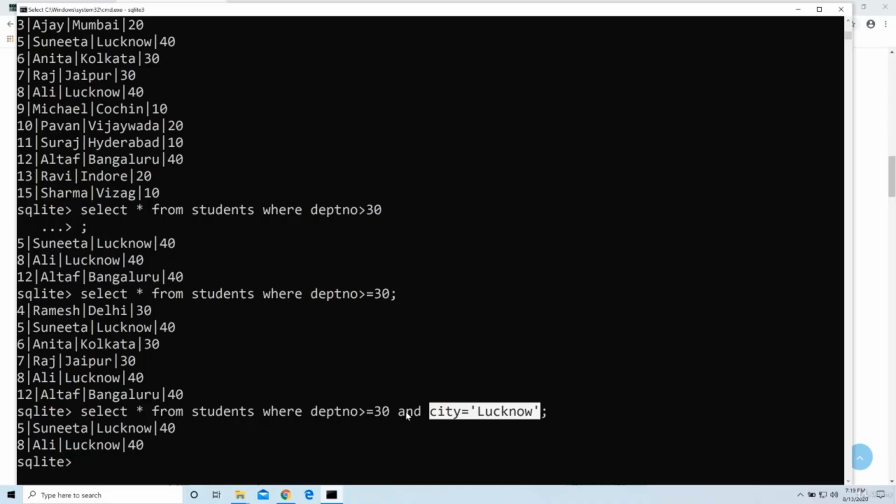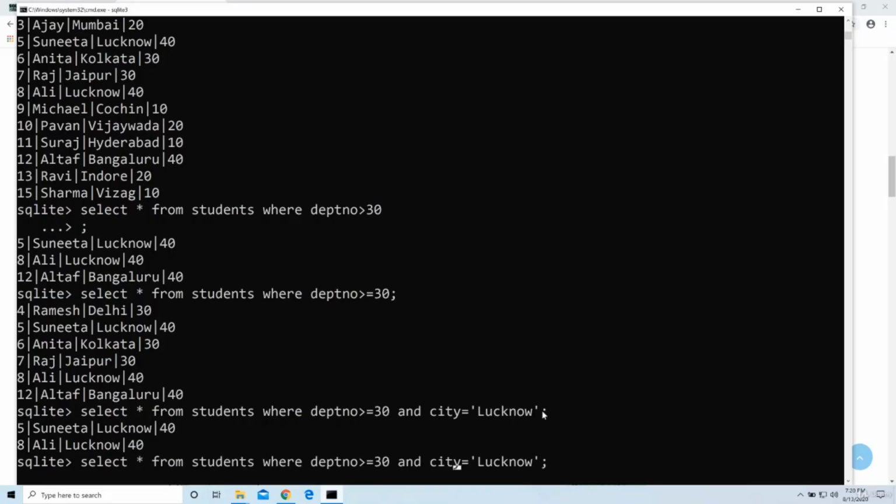So you are already aware of and, or, not, that you learn in Java. Now as a programmer you are well familiar with this. So I don't have to explain what is meant by and, or, and not, right? So you can frame the conditions now. From here there is a condition, you can write and, or, as well as you can use not. All right. So you can say not also, not like city is equal to Lucknow.